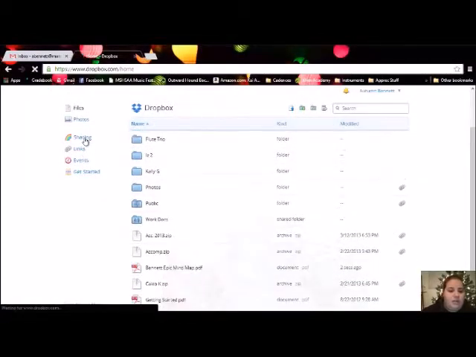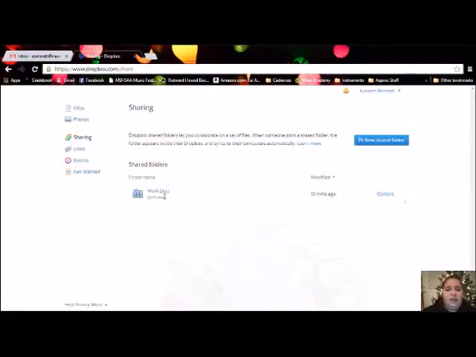So here you can see you can also share different things. This is really cool because you can actually share a folder with someone else, and then when they share that folder, it will sync with their computer, and so you can share these folders and these files together, kind of like Google Docs. But in this way too, you can also choose who you want and all that jazz.